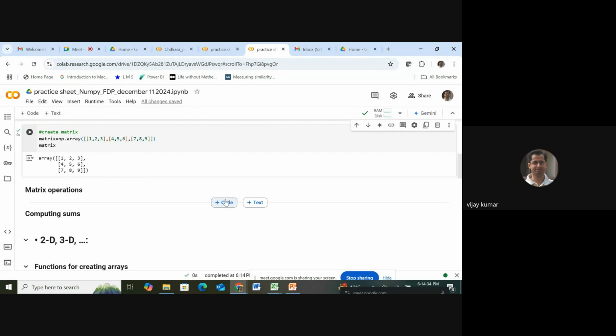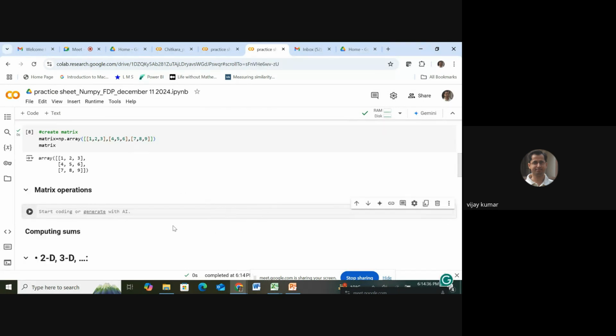Now how to do these kinds of matrix operations? In a similar way, let me plug in a few matrices, 2 by 3 matrices. We can add, subtract, and multiply these matrices.